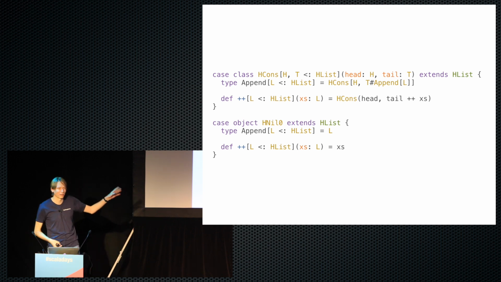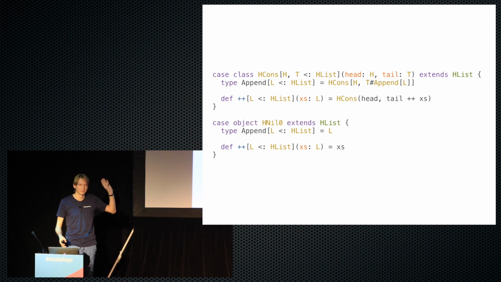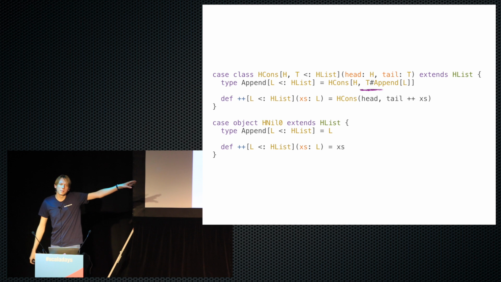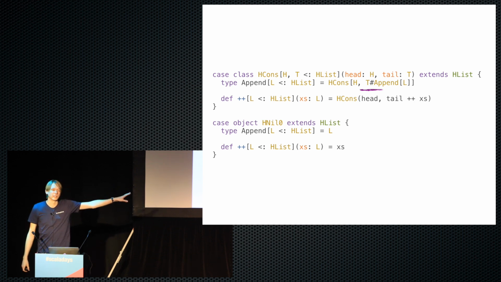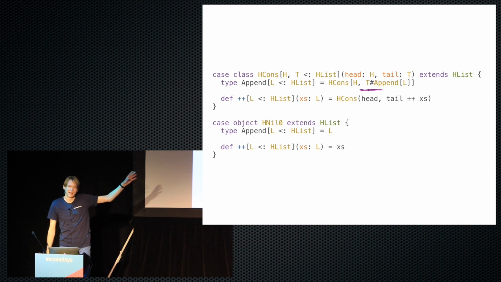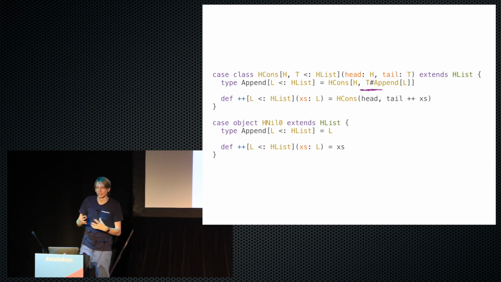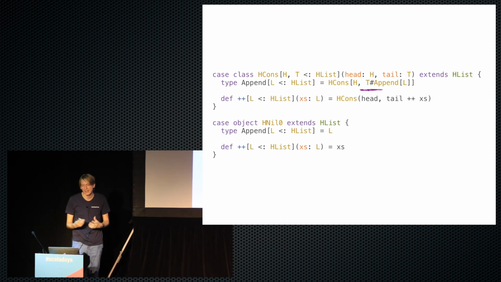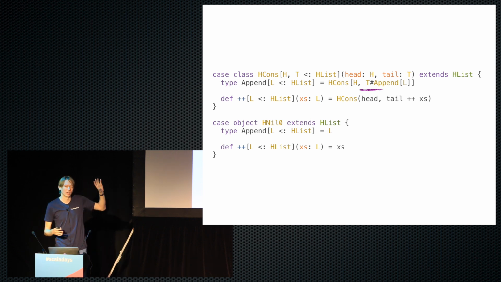But this is just basically getting around a bug in the Scala compiler. Whenever you're doing objects that you have to represent at the type level, you have to kind of do stuff like this. But you notice there's something a little bit weird going on here in the HCons case for append. That's where we're getting a type projection on this type T, which is a parameter that is of type HList. So it's sort of like open recursion at the type level. It's kind of a neat trick, but this is how a lot of these type constructor-based type-level functions work.